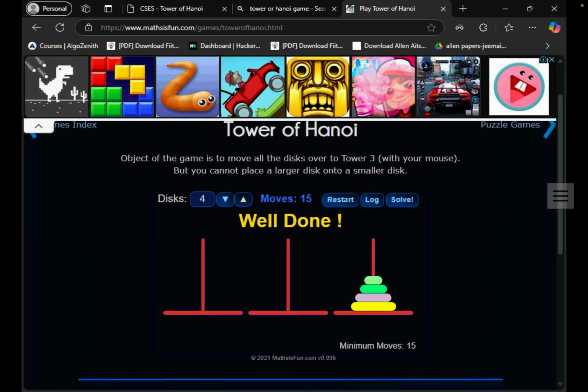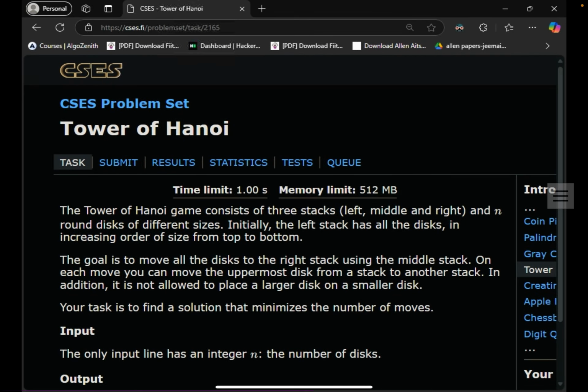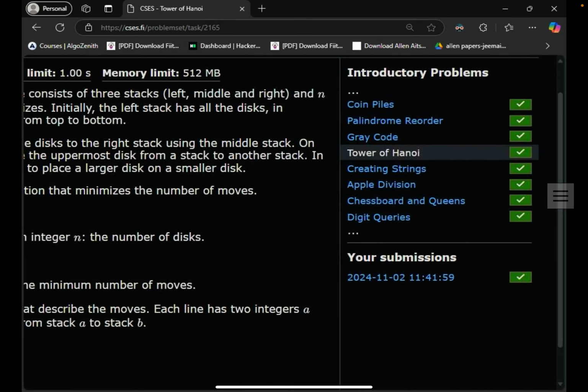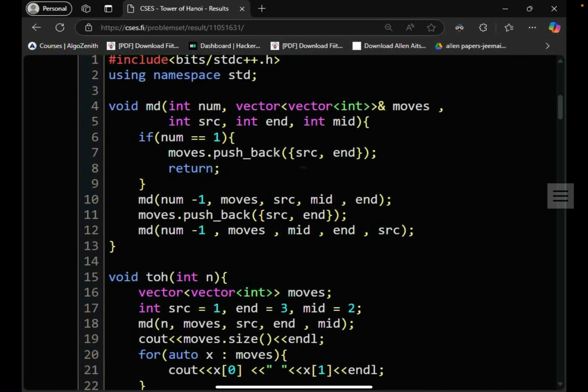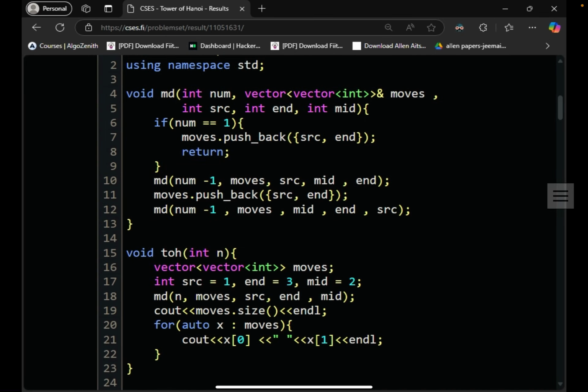That is the code. That is the basic mathematical modeling of this question. If we check the submitted code, you will understand very well. The code is simple only: a simple recursion function, basic backtracking.